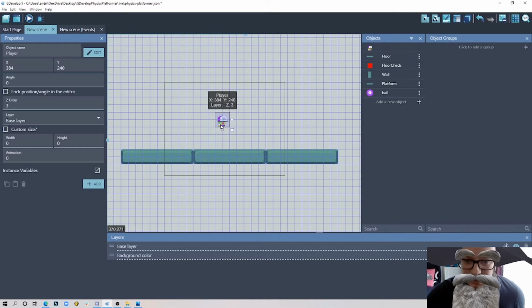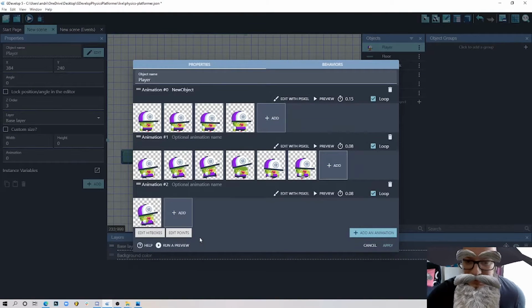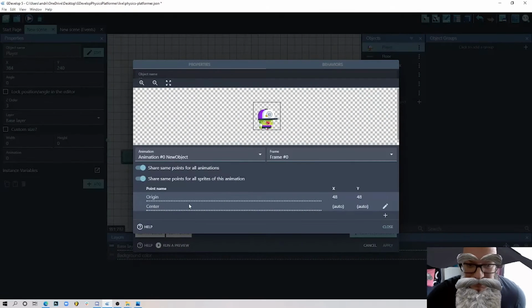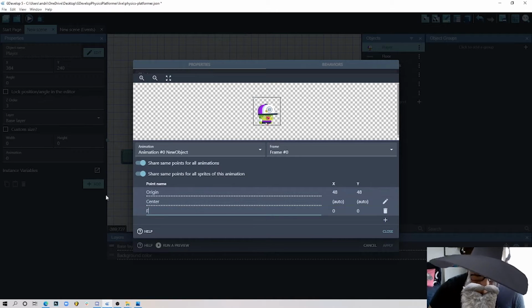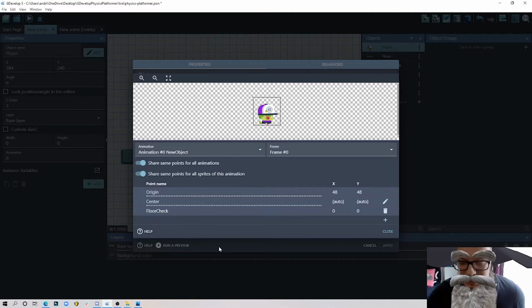One thing we need to add here, which we'll need later on, is an extra point for our player. I have already origin and center points right in the middle, so I'll add another one, and I call it floor check. As you can guess from its name, it's a point which will check if our player is staying on the floor or is in the middle of the air, right?